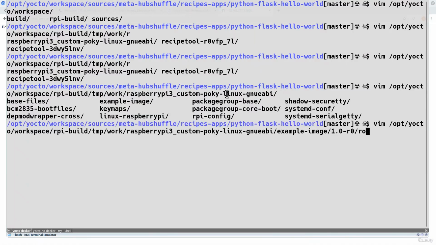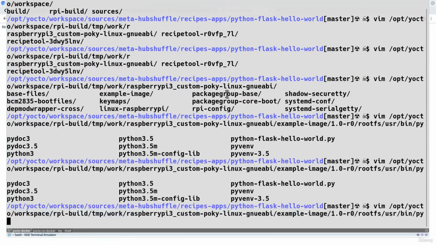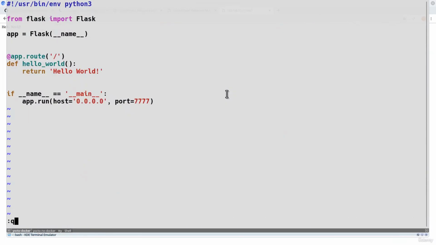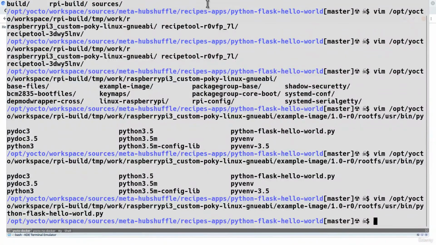Example image. Okay, seems fine. So there you go, that's how you use patches in Bitbake.